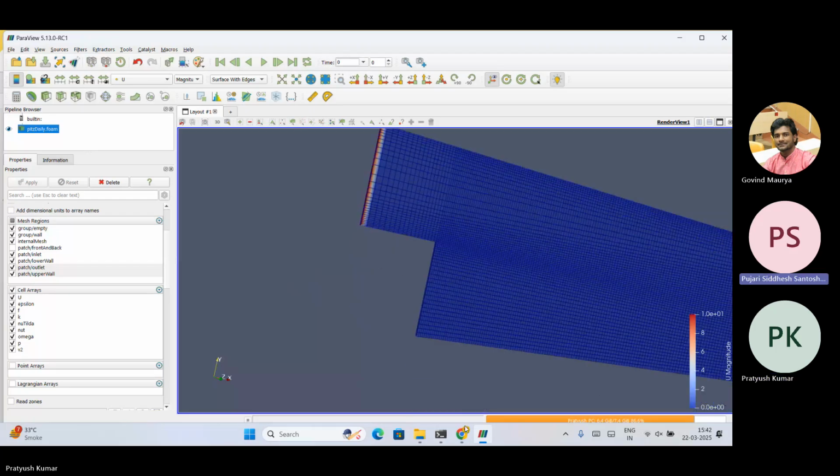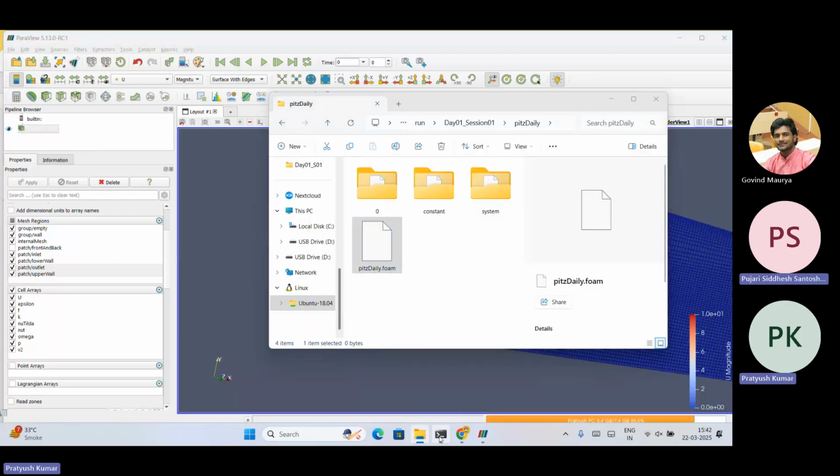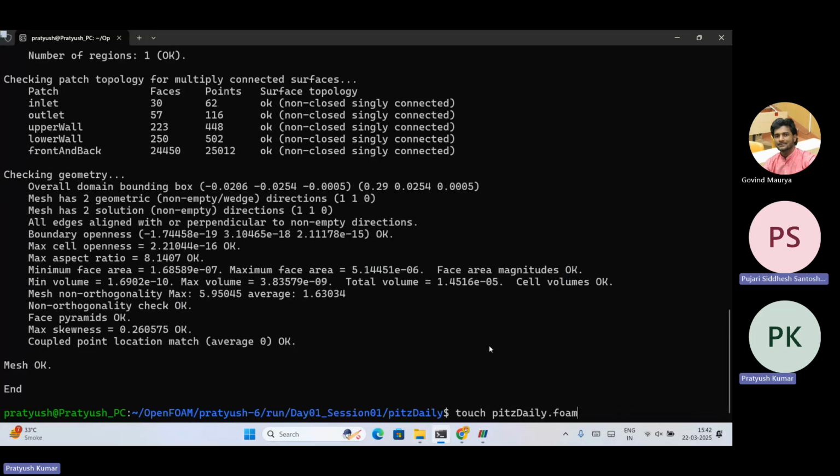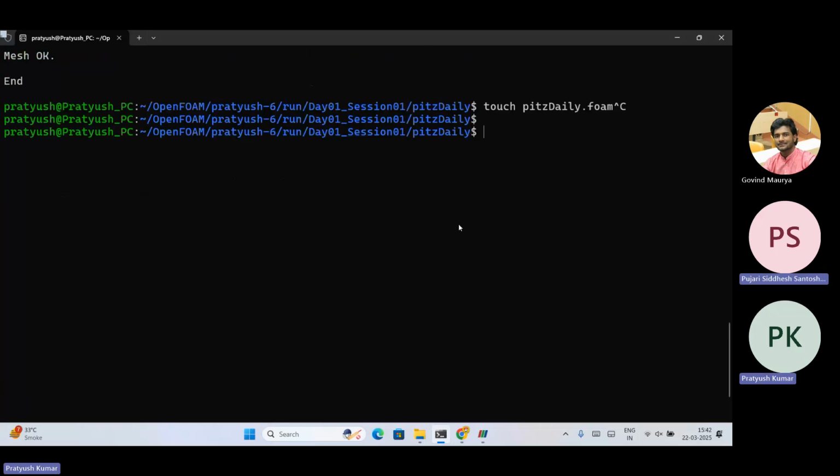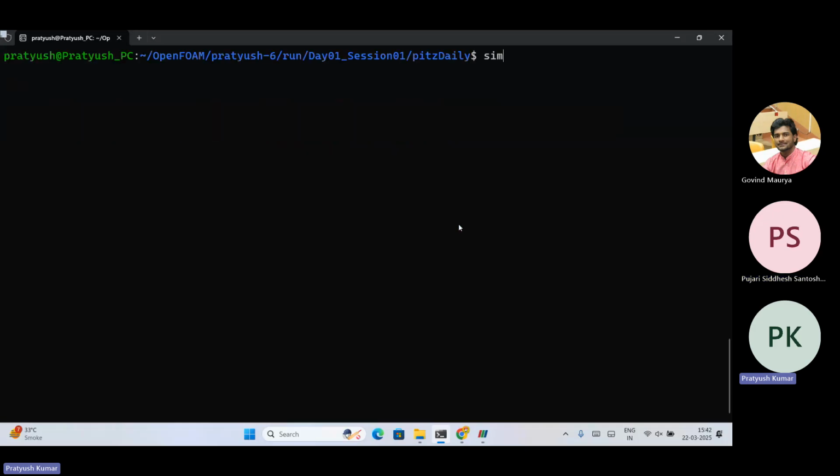Okay. So now we can run the software. Okay. So control here, and then here we can run the solvers. Okay. So remember that we copied the dictionary from the simpleFoam. So the solver that we need to run is simpleFoam. So type simpleFoam. Okay. And then enter the solver. Just type simple and use the tab command. It will automatically fill it. Okay, now enter.